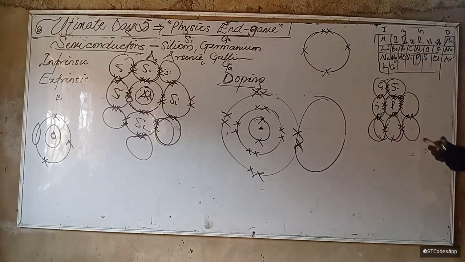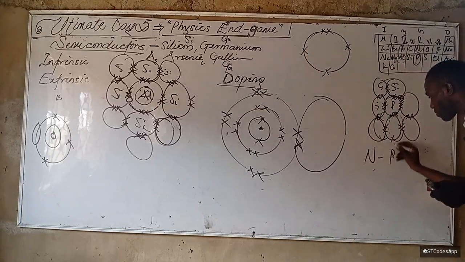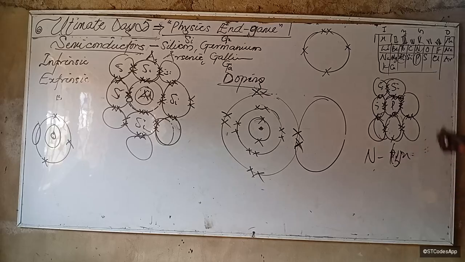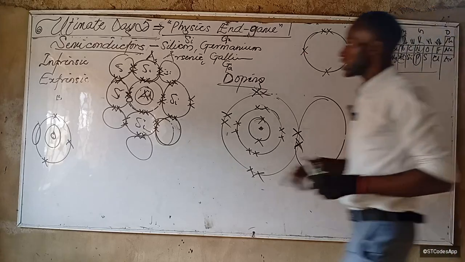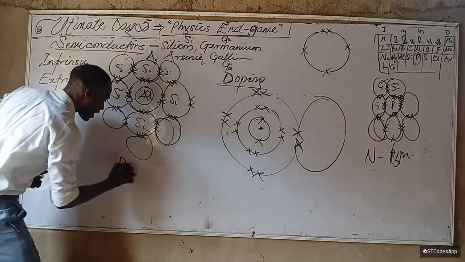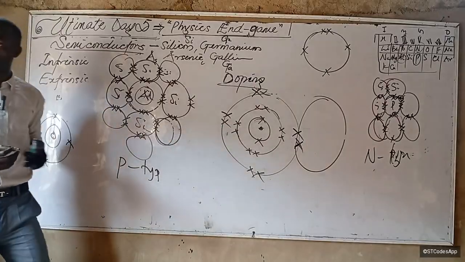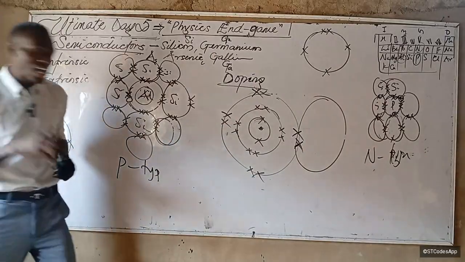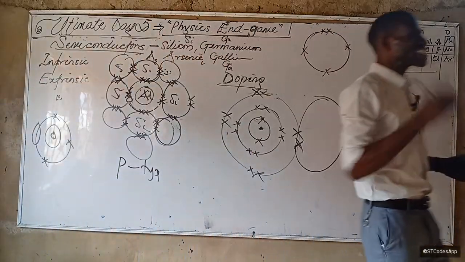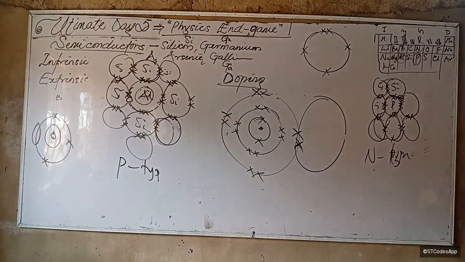So this one here is called the n-type doping. Is that okay? Yes, sir. The n-type, because it's negative, because it is giving out electrons. Do you now remember? Yes. So this one is called what? P-type doping. P-type positive, n-type negative. Is that okay? So what are the major charge carriers in an n-type doping?